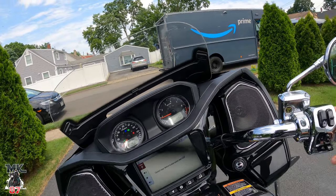Those LED lights, man. You're gonna have LED lights from factory, LED turn signals right here, LED turn signals in the back as well, which Harley doesn't provide for you. You need to buy LED aftermarket parts. I really love the design of the integrated turn signals in the fairing. I really like that.